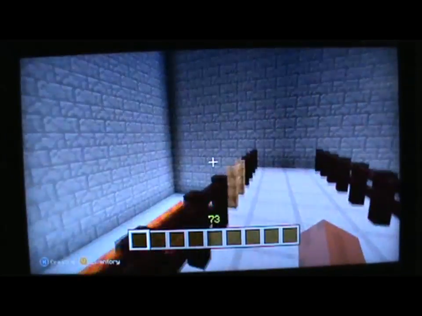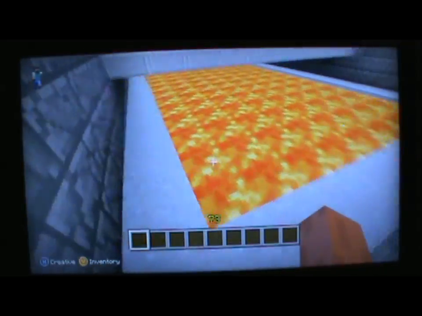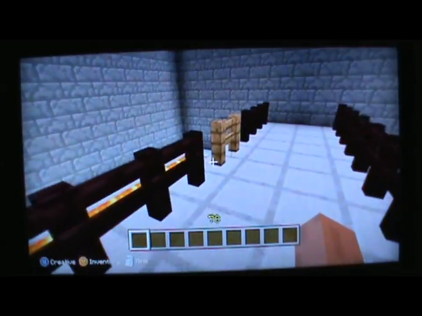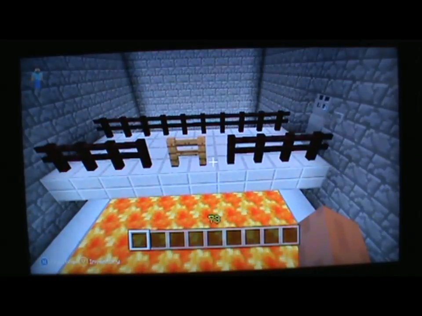But anyway, we had to have this cool acid pit. Air brackets on the acid because it's just lava. But anyway, yeah, it's an air brackets acid pit, and I think this is really cool. I wanted to do this so bad.